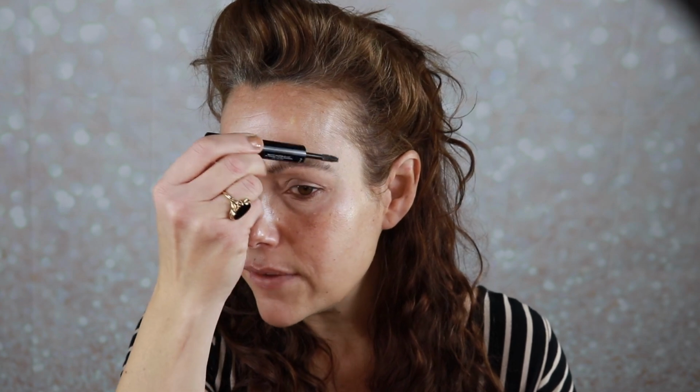This side says brow powder and down here it says brow gel. So I'm gonna go into the brow gel first. I have tried brow gels from Wet n Wild before and was not pleased. So I'm hoping that this is a different formula and I will like it because this product was very inexpensive. And it's just nice to have your gel and your filler type product in the same container. And so far, so good. My brows are up. I'm gonna go into foundation now.